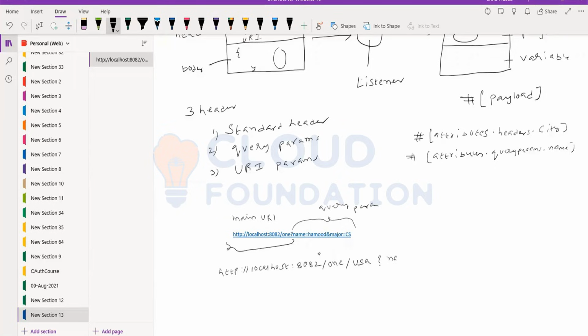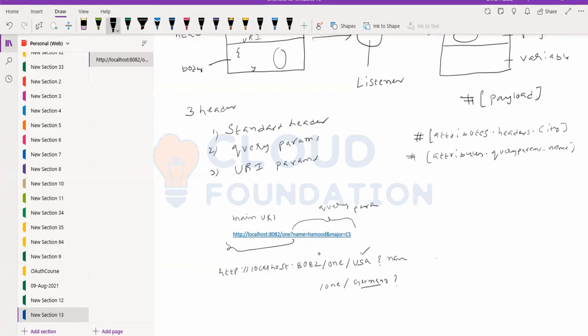Question mark and the query parameters, start name is going to be blah blah blah, something like that. No, I want to send the country information, right? I'm sending USA here, and next time I will send /1/Germany. I can send whatever country I like, whatever information I want to send as part of the URL. So now this is called a URI parameter. Germany or USA, India, I can send whatever country. It depends upon your requirement.